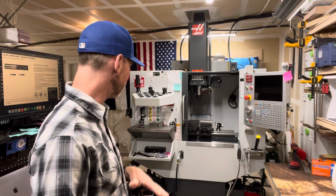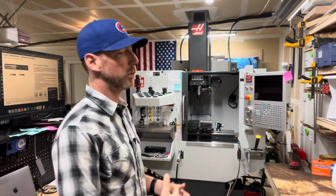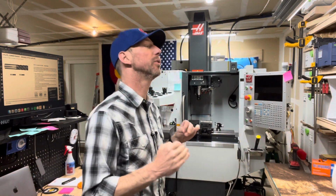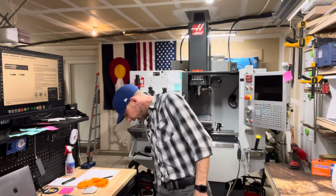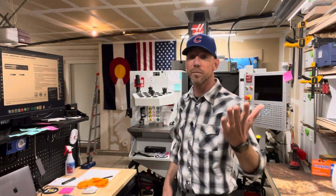All the tool holders, just like trying to be more efficient by ordering more tool holders, so you have a tool holder for every single tool in a project. Right off the bat, I was like, mini mill holds 10 tools, I should order 10 tool holders. Not the case, obviously. And then all the ER collets and all that stuff, you just can't believe how it all adds up. I mean, half of you guys watching this video probably are like, yep.